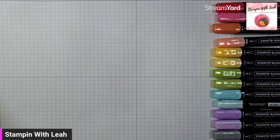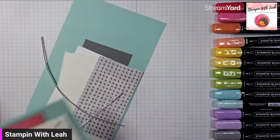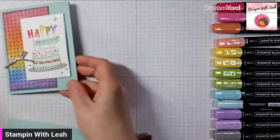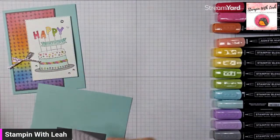Love it. All right, so our second card, you'll notice there's actually no rainbow going on here, but if you've seen the sneak preview, the background's all rainbow. I'm going to do that with just 3 inks. So you don't have to have a whole rainbow of ink as well, which is really, really nice.